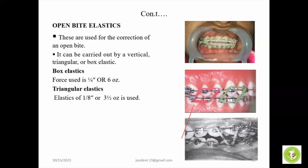So the recommended size of elastics for correction of open bites using box elastics is a lumen size of about 1/4 inch, and the recommended force dose is about 6 O's, which means heavy force is required. And the triangular elastics are mainly used to bring about class 1 canine relationships. They are of smaller size. The stretching should not be that much larger, and the recommended force dose is medium force, which is about 3.5 O's.